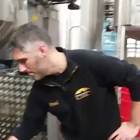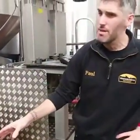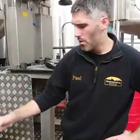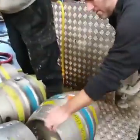So these casks now are airtight, and that beer will keep. We give it about a 3-month shelf life from when we rack it, and that's how long the beer will be good for in the Firkins.